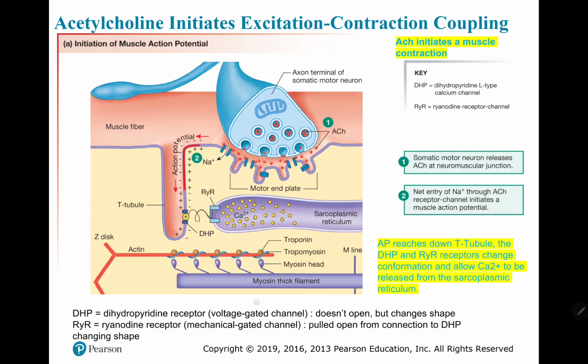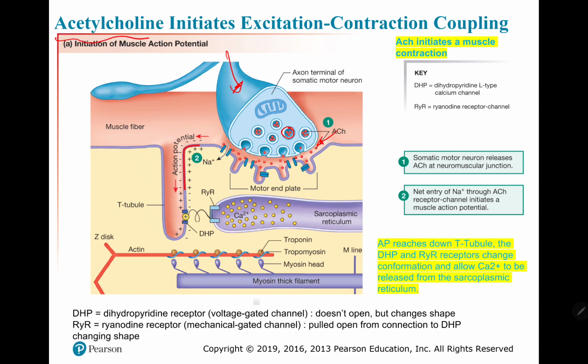Now, in order to get that event happening, because that's a contraction, it's the acetylcholine at that motor neuron. This motor neuron is going to have that acetylcholine in the synaptic terminal, stored in vesicles, of course. And so it's the release of acetylcholine from this synaptic terminal into the synaptic cleft area that's going to initiate a muscle contraction, right?